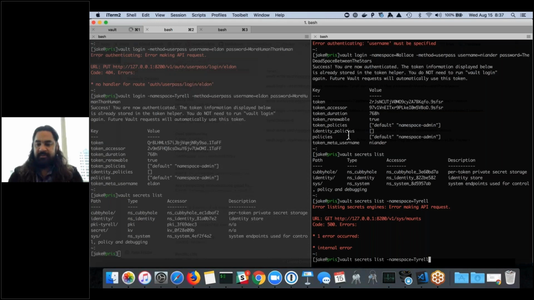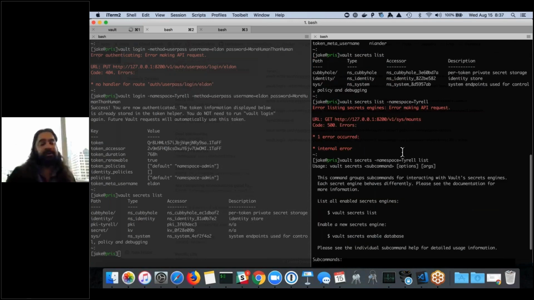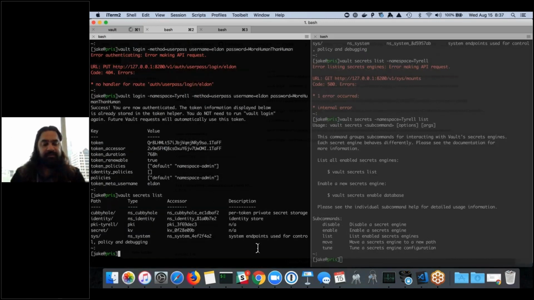Getting kind of close to the question and answer period here, so we're going to probably speed this up a little bit. Let's see if I do that. Oh, okay, now I have the command right. So right away you can see that this particular user is getting kind of a generic error, and that'll probably change in the near future. But you can see that Nyander is not actually able to see things outside of its particular namespace. And again, this is very important because now we're starting to do some segregation of duties, being able to do things further into these particular namespaces.